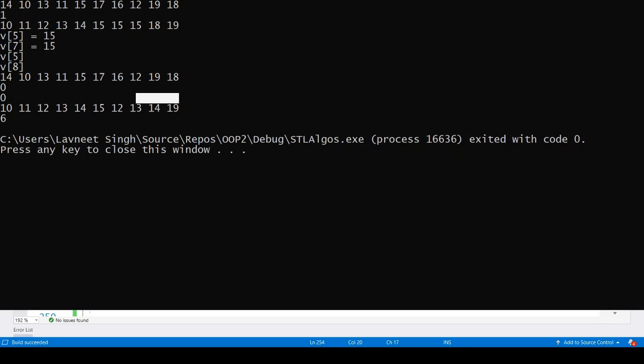So now we need to complete with min max relative values. So searching for relative values, min element of vector v, cout star.